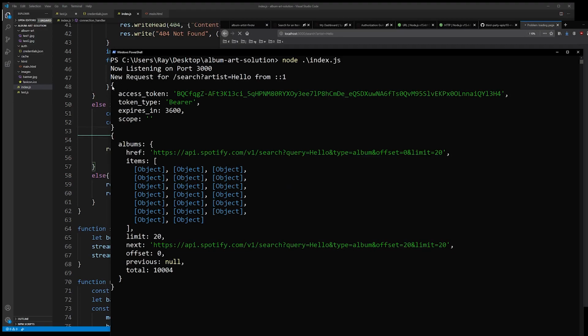Okay, so over here we have the token object, and we can see that it has an access token, token type, and expires in. And this is where we're going to have a problem because this is just an integer. So this tells us how long that token is good for.